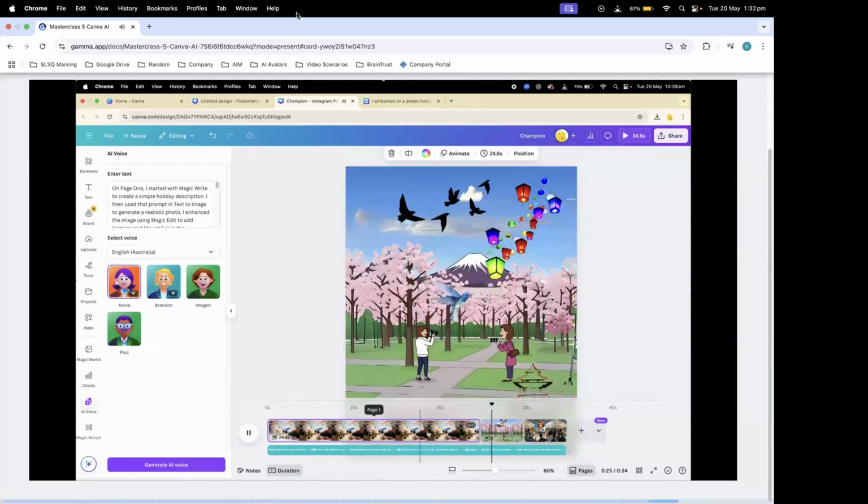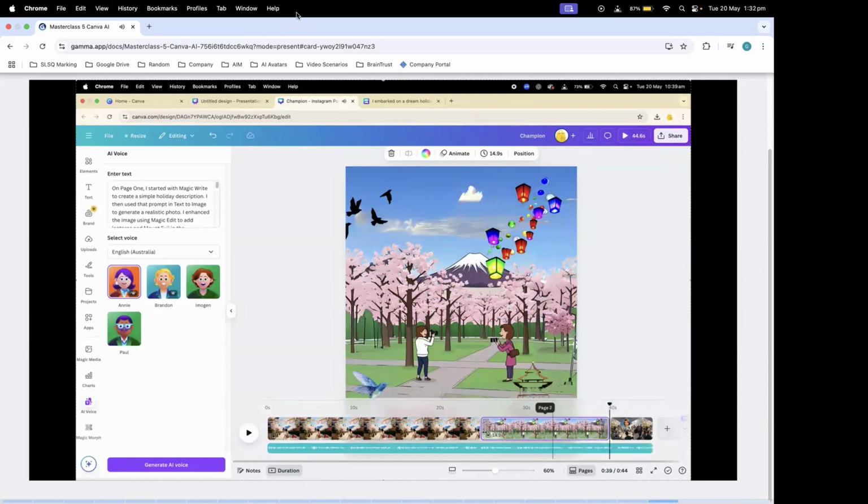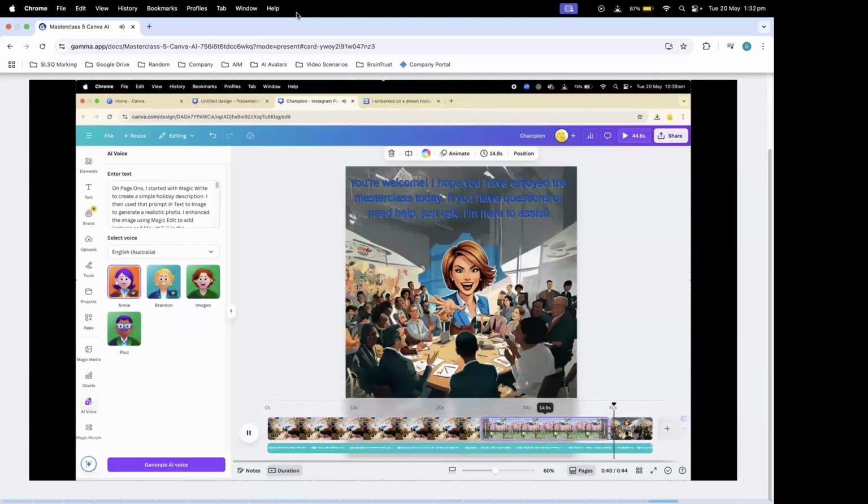On page 2, I created a cartoon version of this. And so I can keep on expanding that until I feel that the whole voice or the narration is actually matching. The title Unlanterns. I added a colorful gradient effect and animated it with flying birds to make it more engaging.